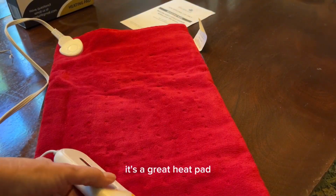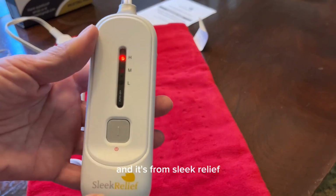You might want to give it a try. It's a great heat pad, and I'm sure you're really going to enjoy it. And it's from Sleek Relief.